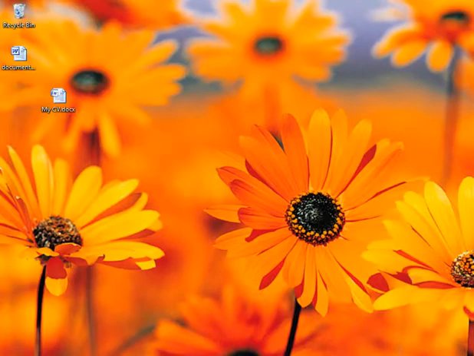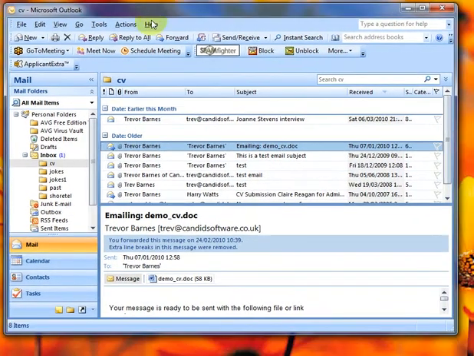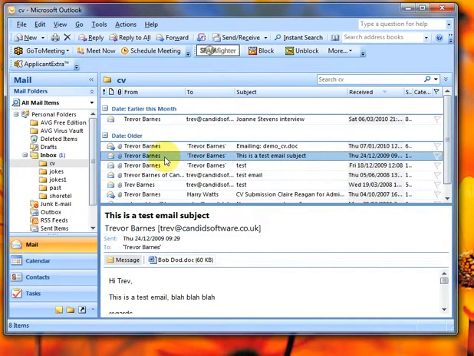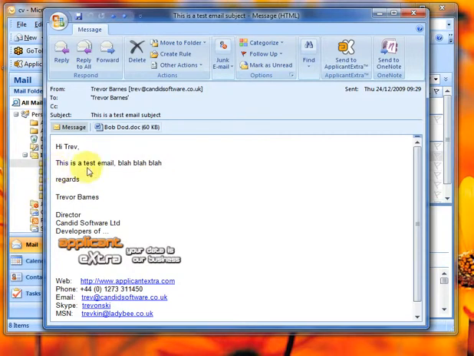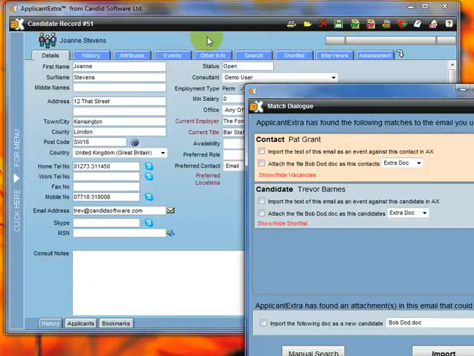Now let's assume that we've got a different scenario, something slightly different. We might want to get the text of an email into the system. So let's open up this particular one, and we've got, this is a test email, blah blah blah. Now that might be some important text that I want attached to a particular candidate, contact, vacancy, or anything. So inside of here, I've got the ability to also send this to AX, same way as I did last time, but this time we're going to do something different with it.